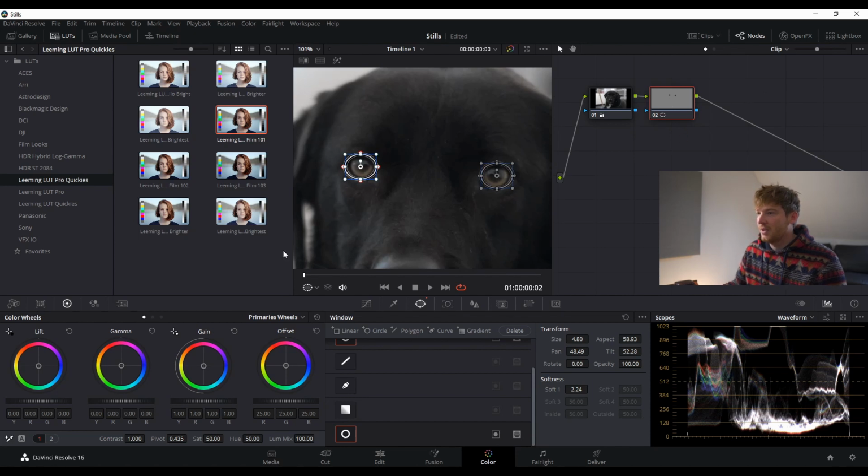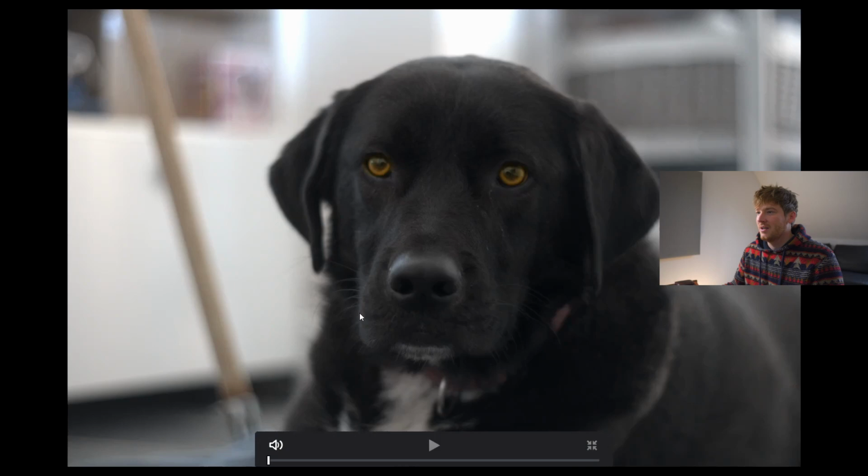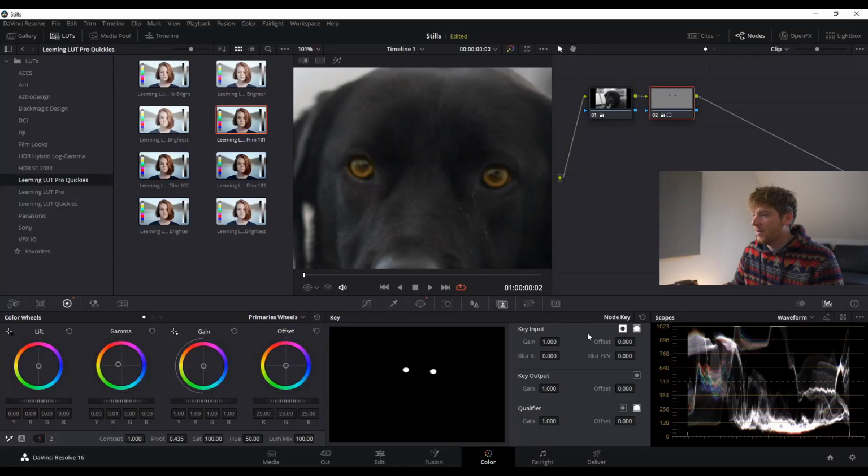And now we can adjust, for example, the saturation of his eyes. If I pull it all the way up and maybe also add a little yellow, now we have it way exaggerated like this. Let's pull the key output of this node a little down until we like it. So here's nothing.